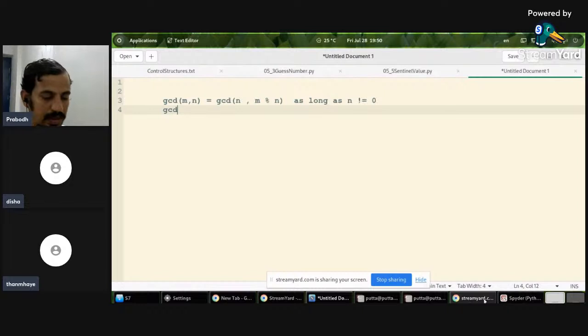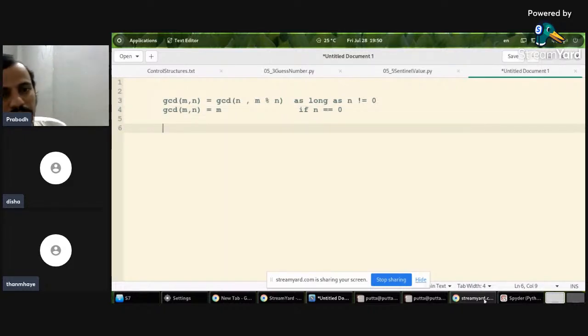Otherwise, GCD of m comma n is equal to m if n equal to 0. Copy this formula. This formula or algorithm is also called Euclid's algorithm. Euclid found out this procedure to compute the greatest common divisor.